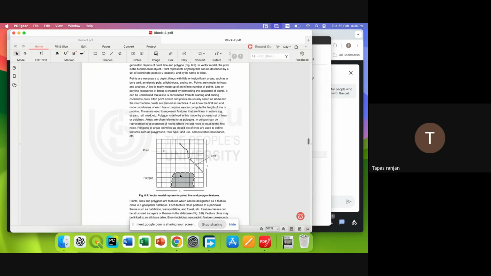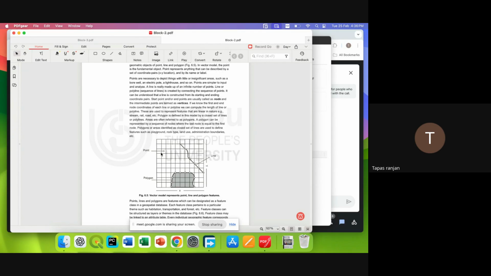Here it can be a road, a river, or this kind of linear feature. Wherever these are available, we can use the vector data model to represent them. Then you have point data. I was giving an example yesterday about point data.